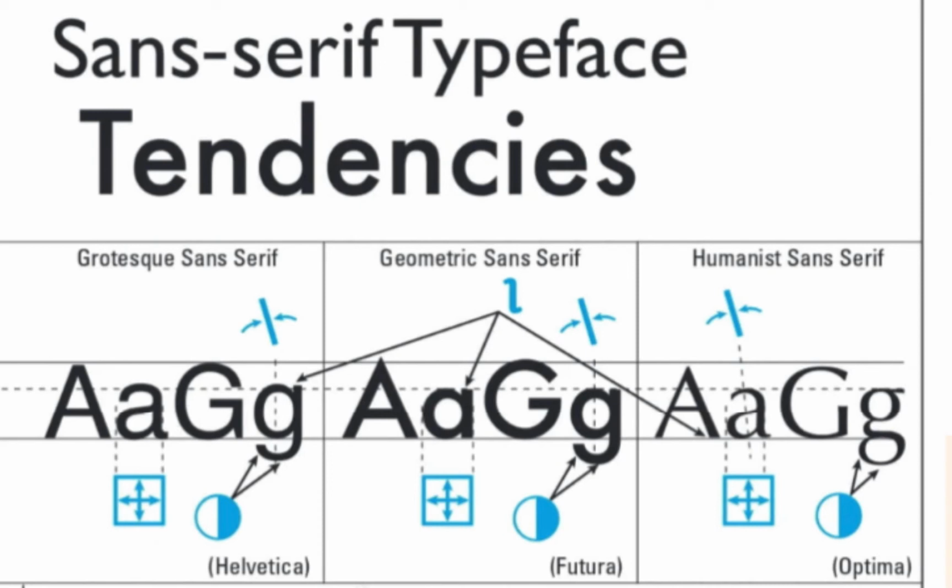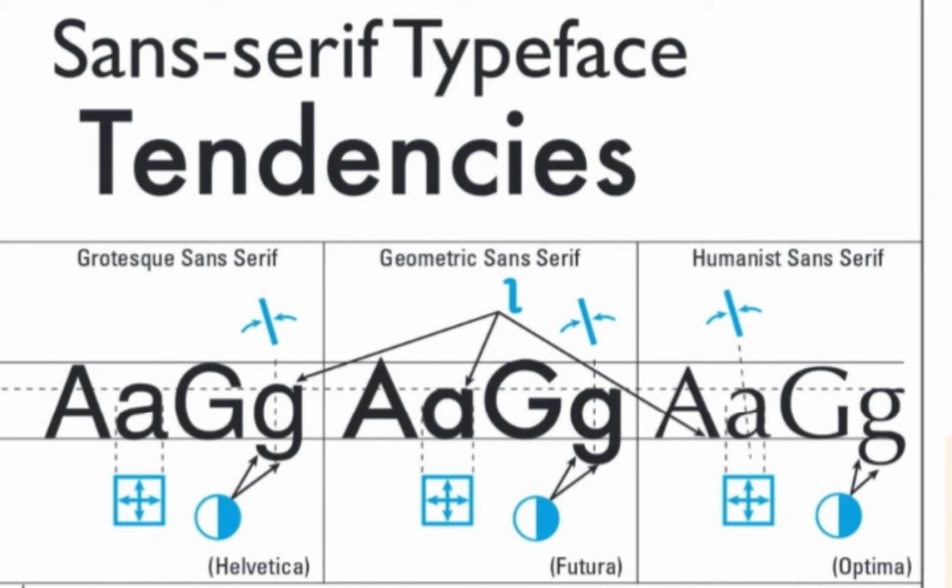That's why they're very easy to read from far away. That's why you'll see a lot of sans serifs on street signs, on highway signs, on billboards, on small print, on packaging, everything that you could read at small sizes, and typically their x-height is going to be very high too, which helps their readability. So that's the sans serif category, and we'll talk about mixing them with other fonts, but these are the subcategories just to give you an idea.